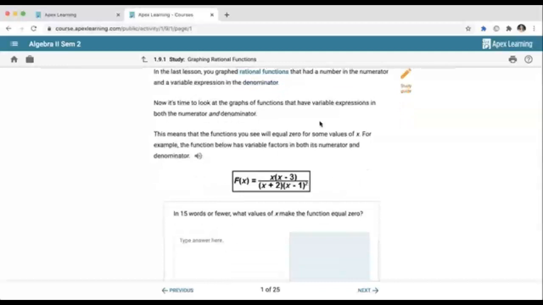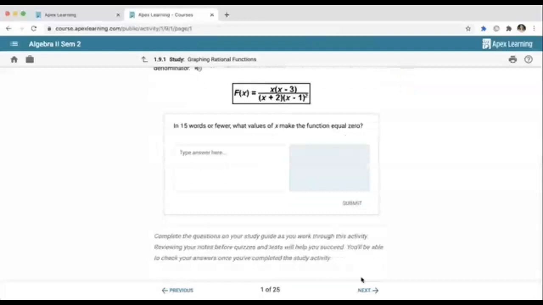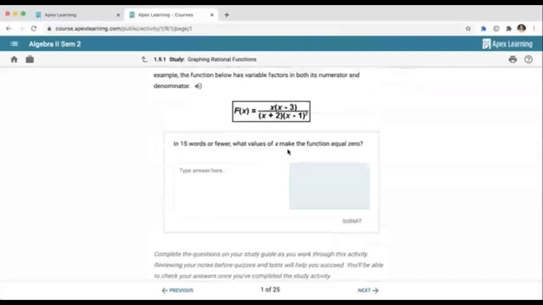Again, reminder, what values of x would make this function equal to 0? That's the general question here. We're now asking not what would make it undefined, but what would make it 0. We worked a lot with the idea that if it's undefined, that means our denominator equals 0. If we're asking for our function to equal 0, that means the numerator, the top, has to equal 0.